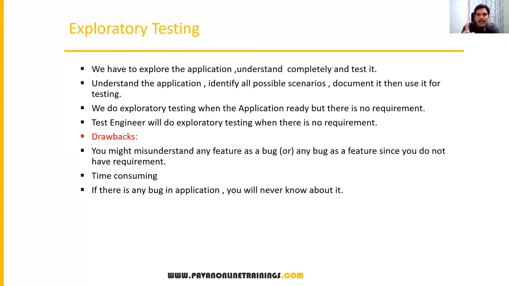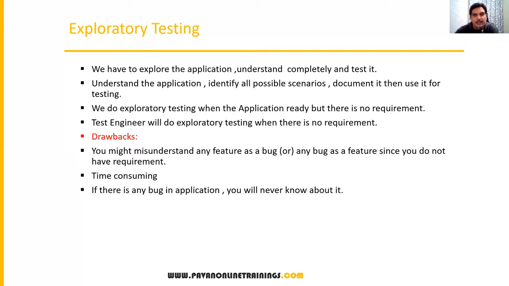So sometimes if you have a bug in your application, you don't think that is a bug because you don't have any documentation or anything. So you don't know exactly whether it is really a bug or not. So that is another big problem. So there are some chances to miss some number of bugs. So these are the main three disadvantages or drawbacks of exploratory testing.